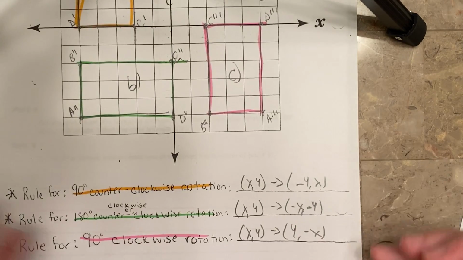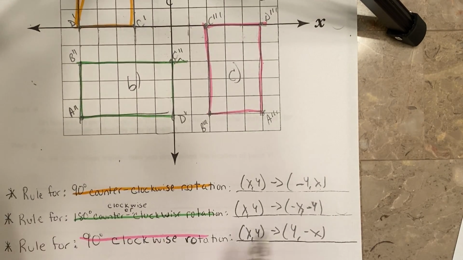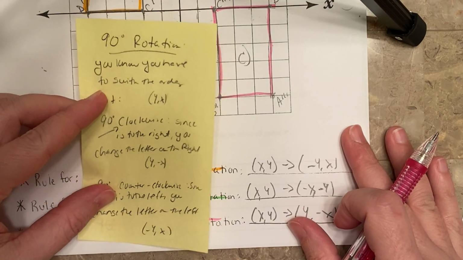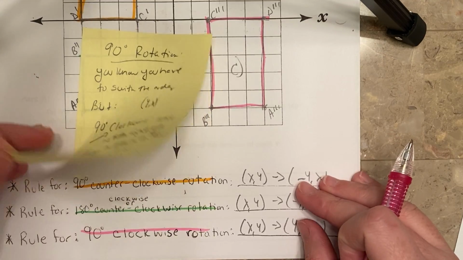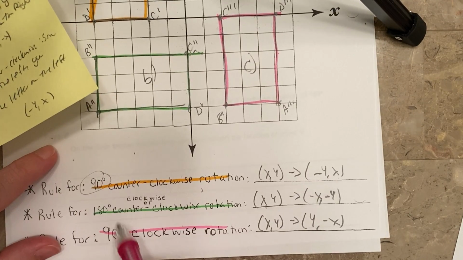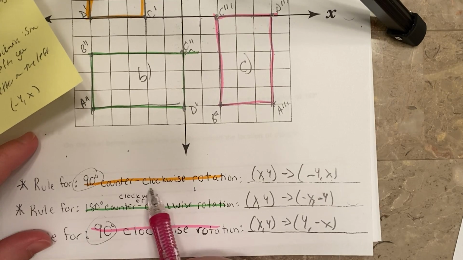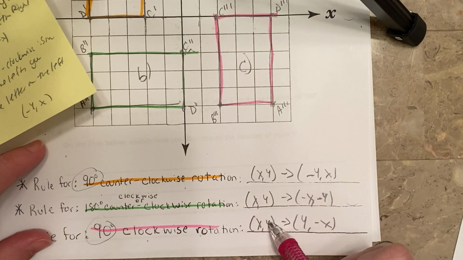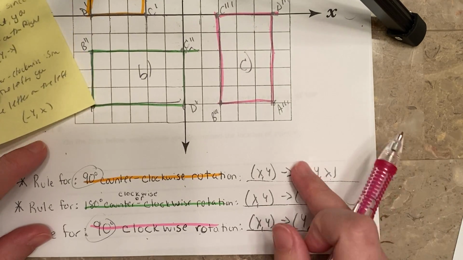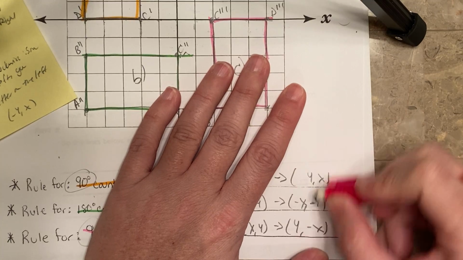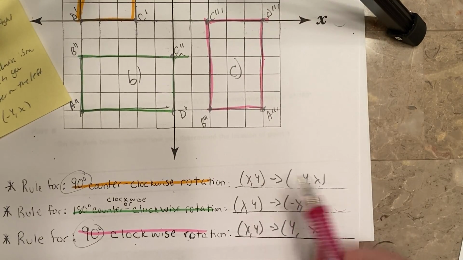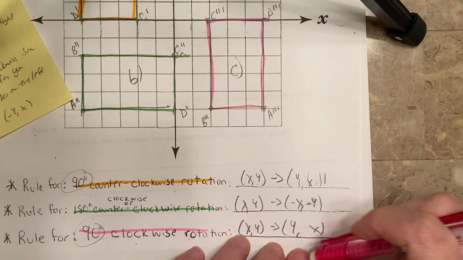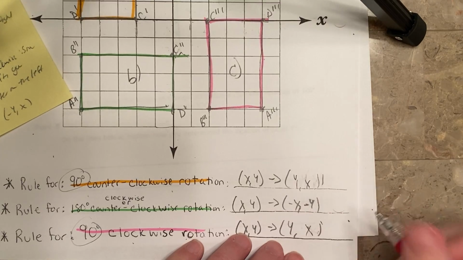And I kind of thought of something last year, and it might help you if you're memorizing the rules. So let me go over it. These are only for the 90s that are going to help you out right now, the 90s, counterclockwise and clockwise. So you have to switch the order. For the X and the Y, it has to become Y and X. I'm actually going to erase these so I can reteach this. So XY is going to become YX, and for this other 90, it's also YX.